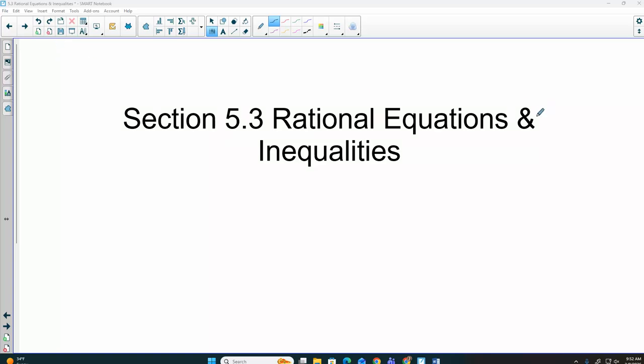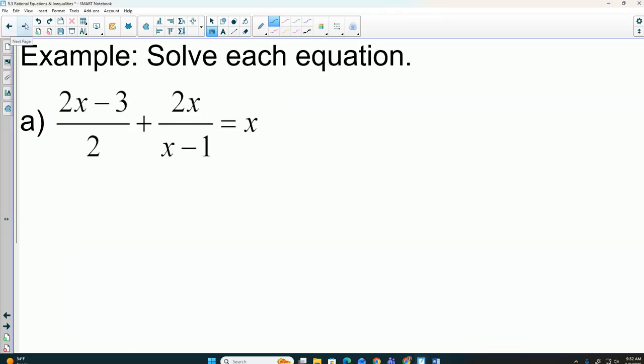So we are looking at rational equations and inequalities. Today we're just going to focus on the equations. You guys were just graphing rational functions, right? We are drawing those graphs based off all their information. The next step is how do we solve equations with these types of things. So let's say, for instance, I gave you this equation and told you to solve it.